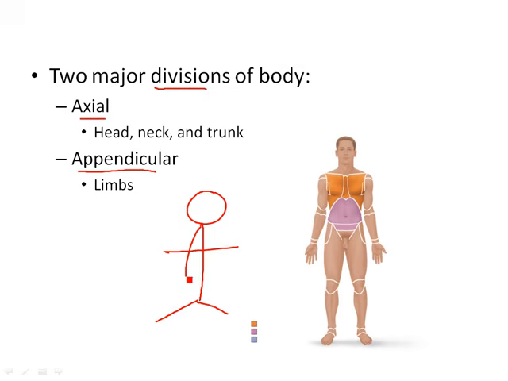You basically pivot around this part of the body, which is basically your trunk, where your spinal cord, your vertebral column, your backbone is. So the axial skeleton actually includes the head, the neck, and the trunk. All of that is axial. Appendicular are the things that we would consider appendages, the things that hang off of the axial skeleton. So your limbs, your arms, and your legs are your appendicular skeleton.